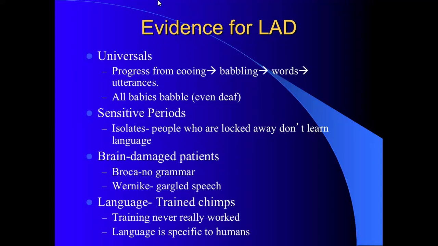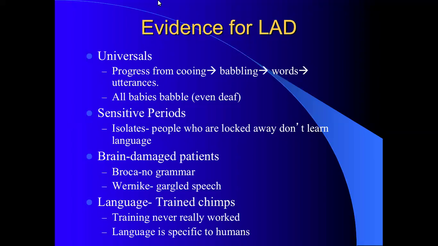Just a reminder where these are in the brain. I know we talked about this. Broca's area is in the frontal lobe. Wernicke's area is in the temporal lobe, right? So we have all this evidence, and perhaps one of the more powerful pieces of evidence is that it's a distinct ability that human beings have, right?